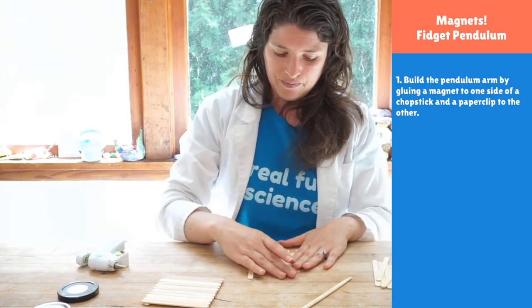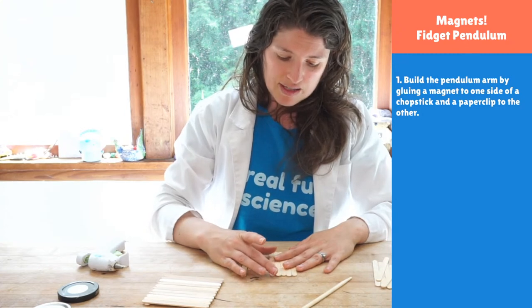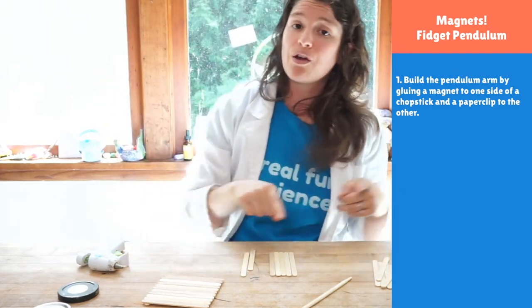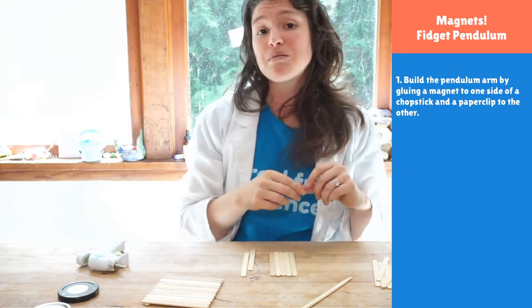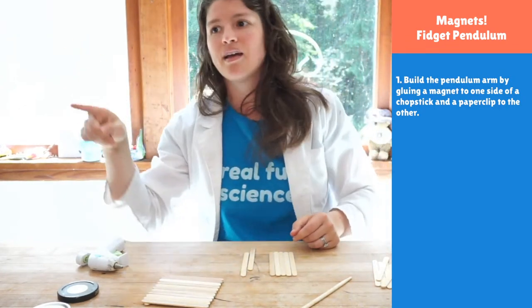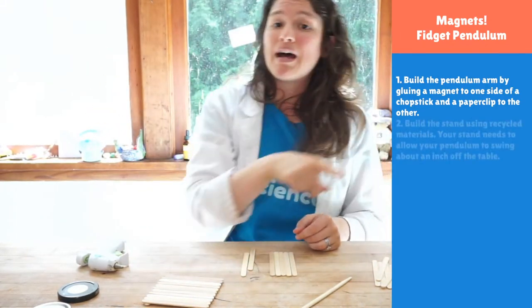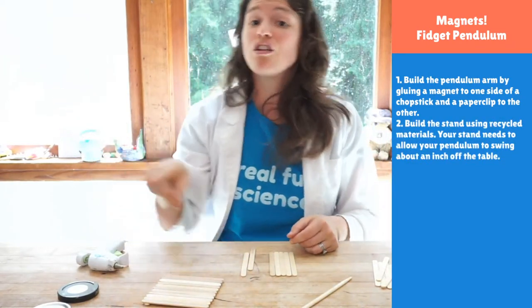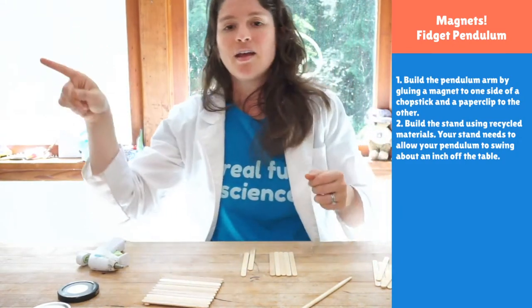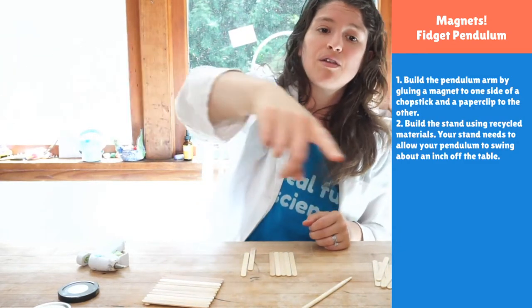Can you describe to us what a pendulum is? Because we had a question about that. Yes. So a pendulum is something that swings. A swing is also a pendulum. So it's something that sort of moves back and forth. And it usually uses something we call simple harmonic motion. So when you're swinging, you're going up and back and up and back. And you just keep doing the same thing. You go up and back. And that's a pendulum swinging, right? There's clocks that can keep time by this because it's always sort of that same da-da, da-da. And you can also have pendulums that move in a circle, that go like this. Anything that sort of is doing the same thing over and over again.